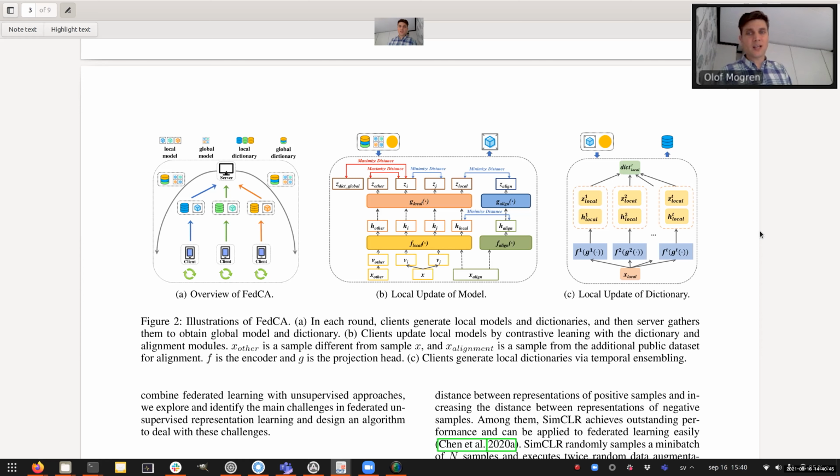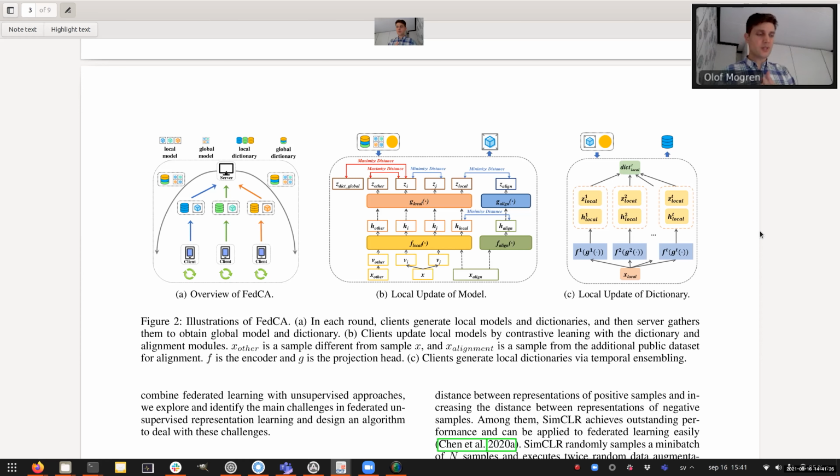But they propose this algorithm, and as you can see in A here, it's more or less a typical federated scenario, but except for the local models that you send to the server and back, you also send something they call the local dictionary, which is representations for the local data using a global model. And this they use to align the representations in the setup in the middle section of this figure, the B here.